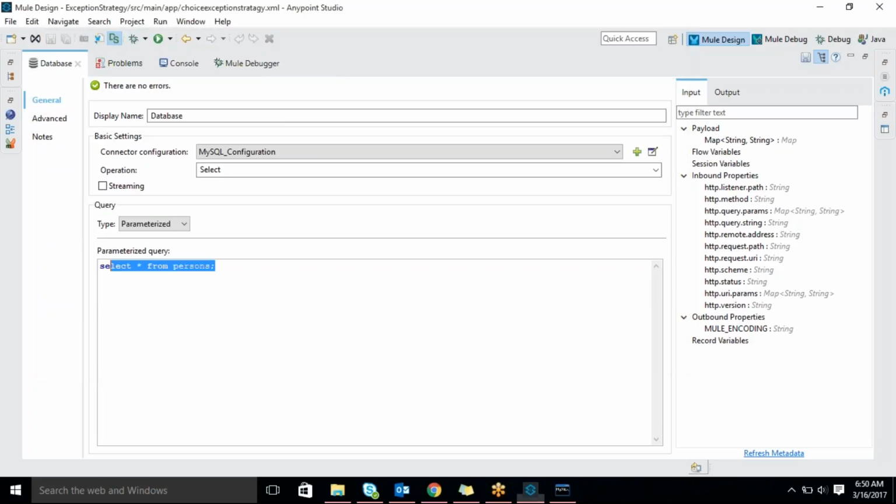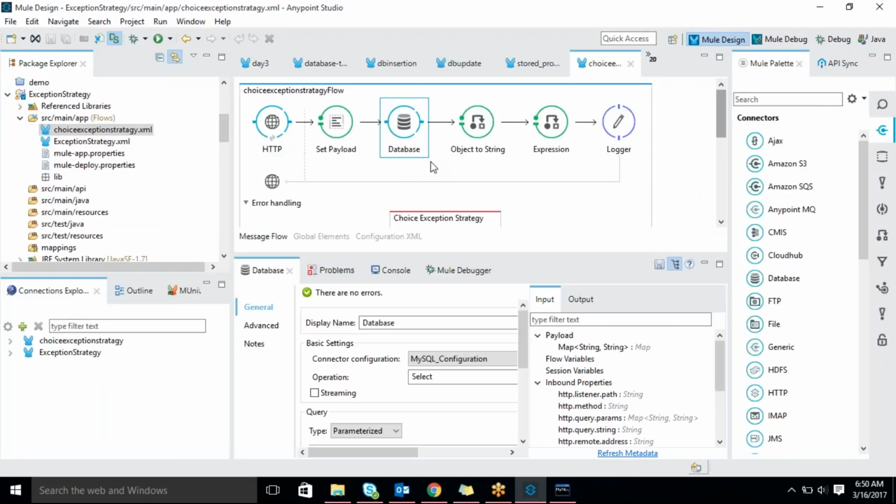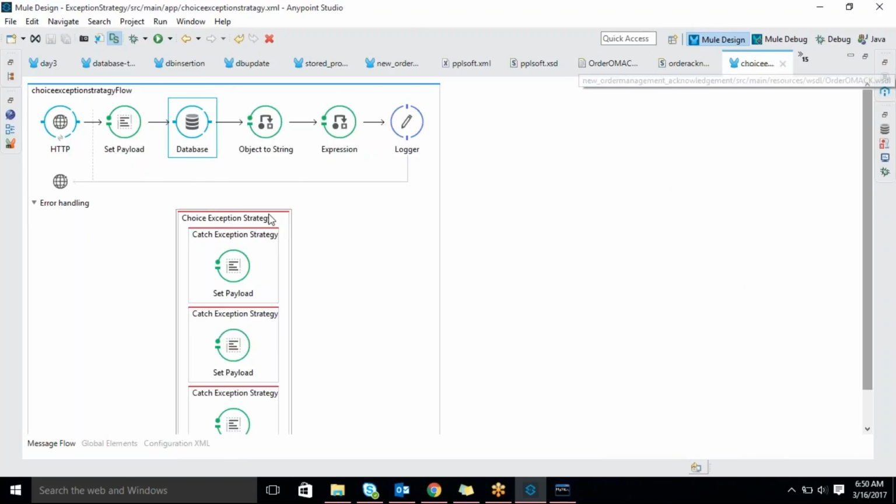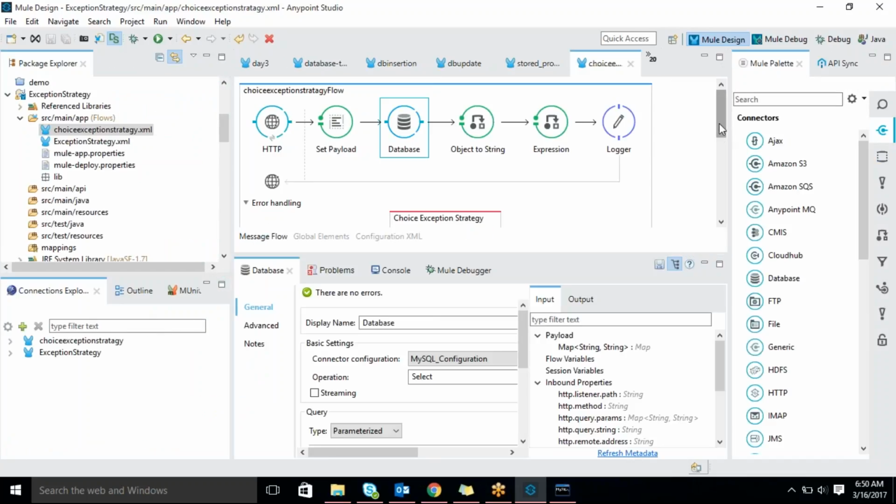We'll get 3 records, right? How will we get the 3 records? In the form of objects. The database returns them as objects, but we can't see the records if we get that type of format. That's why we have transformers, already built-in transformers. That one is object to string.